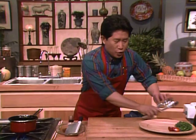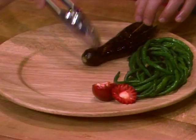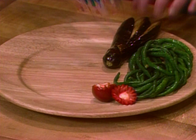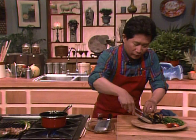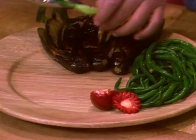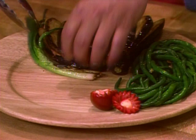First, you put the eggplant right over here. One, two, three. This is beautiful. And then you put the green onion and you put it around here. Get some color to it.